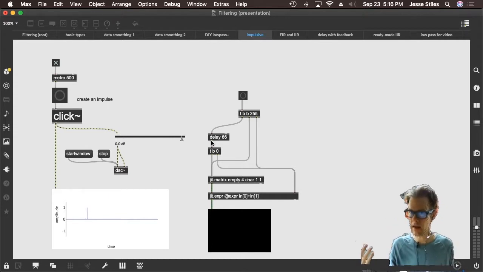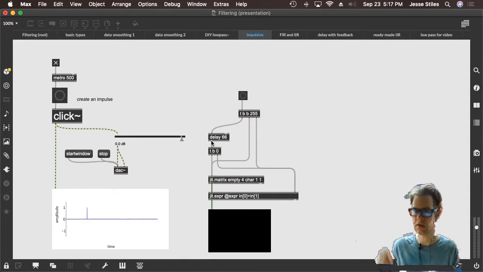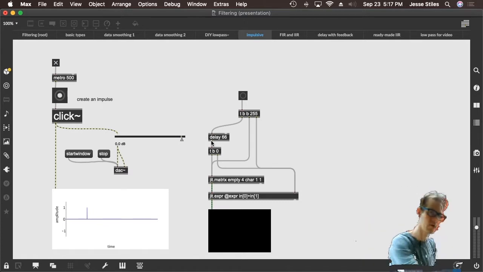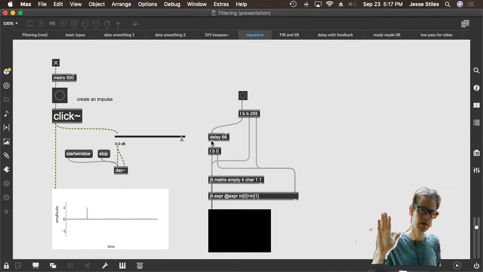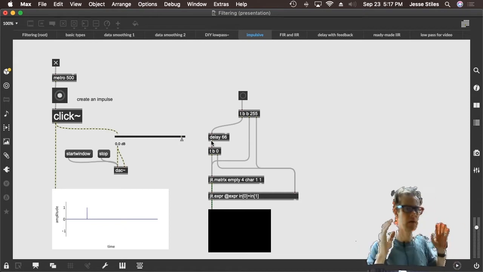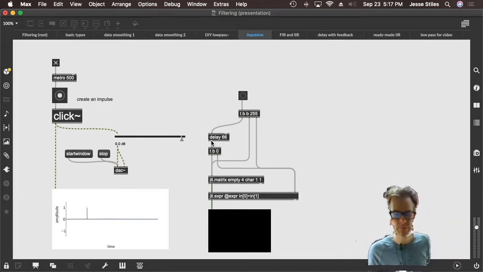And when we play that through speakers or headphones, what it sounds like is a click sound, because what it's doing to the speakers is making the woofer get pushed out instantaneously. So an impulse signal is a sound that goes bang, where it's loud, very, very briefly.